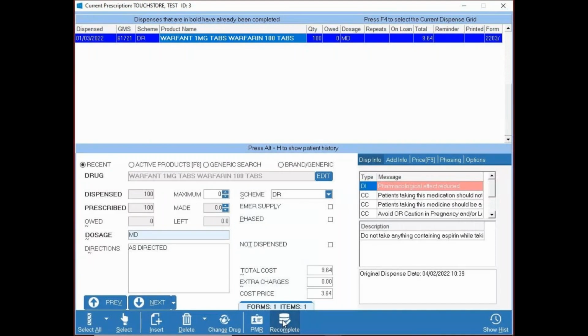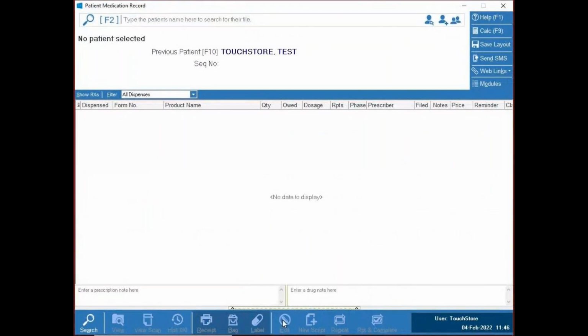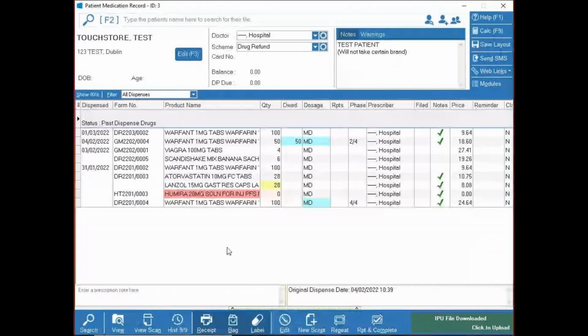Also, for people on MPS, in TouchStore, you do not need to dispense, let's say if you have a GMS prescription and there's drug refund items on it, or items that aren't covered, or if it's DPS and LTI, you do not need to dispense the GMS, complete the prescription, come out, go back in, dispense the DR. You can lump them all into the one prescription and it'll sort the form numbers for you, so that it knows what items are covered and what aren't because of the PCRS circular rules that are built into the background.